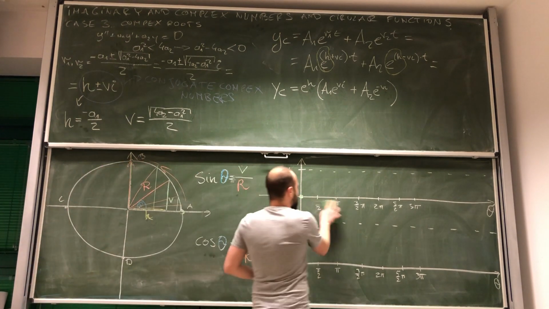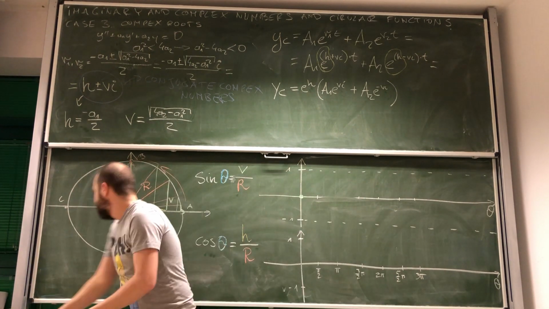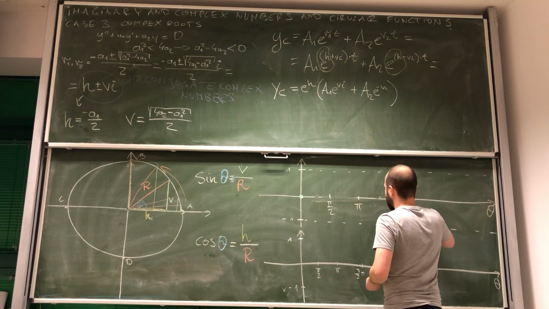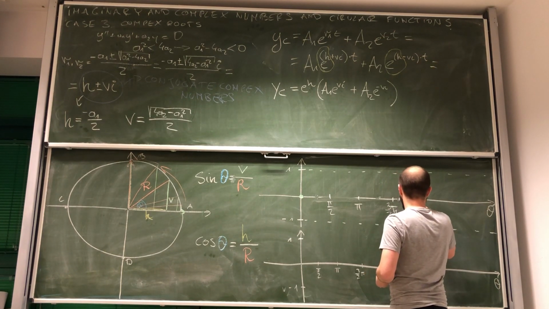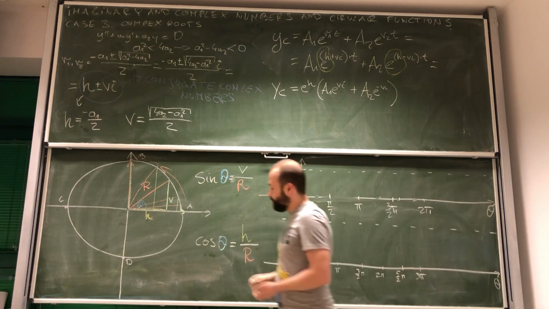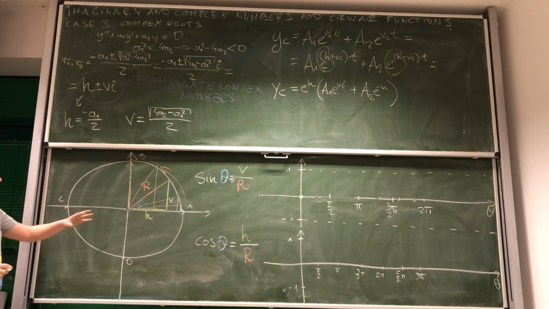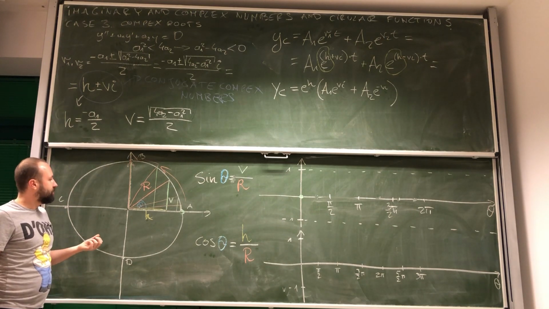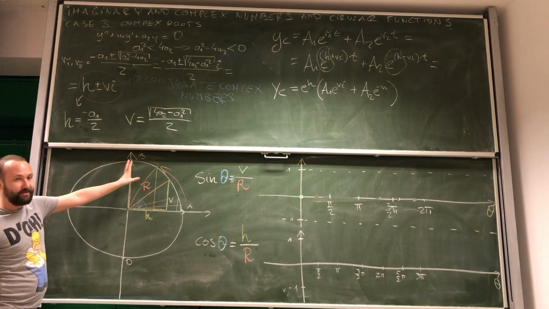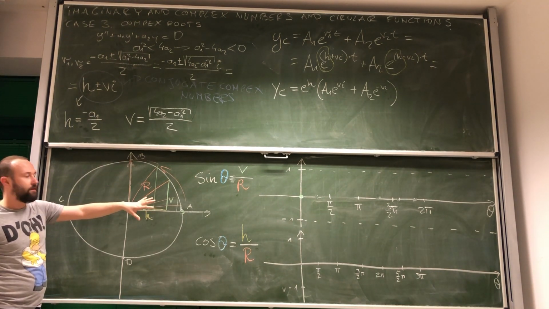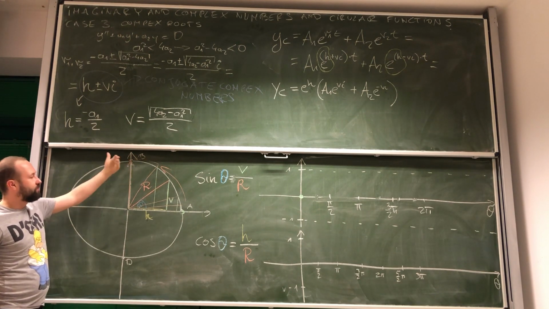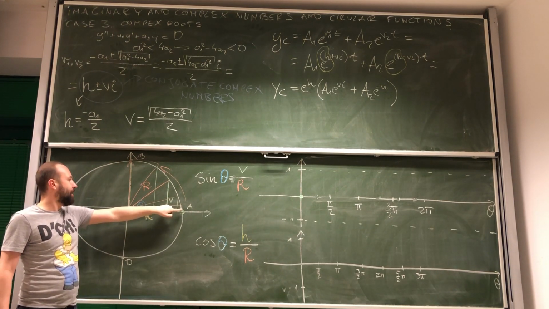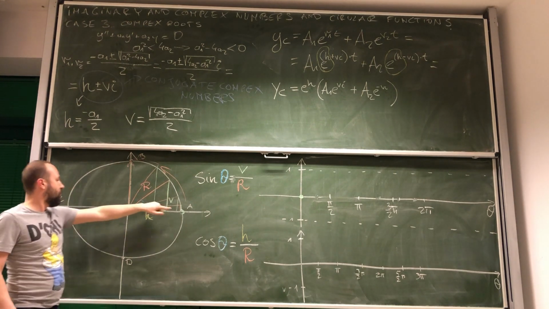Okay, now I see that I need to fix this a little bit because this picture is going to be too small. Okay, pi over 2, pi. Let's put here 3 over 2 pi and 2 pi. Now, I hope you know from mathematics that here we've got 90 degrees, expressed in radians. When you go from degrees to radians, it amounts to half a pi, right? Because pi is when we go over here.